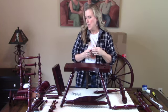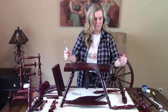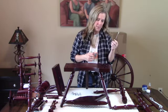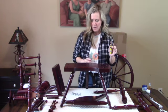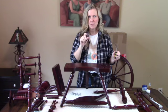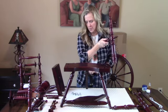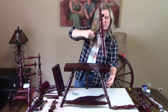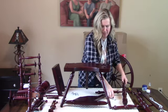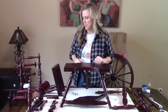It's got this long nozzle, and you're going to want to lubricate at certain places, like here where the treadle meets up with the supports, and near the wheel, and here in the bobbin areas. You may want to have a flathead screwdriver, only because in certain places there are these little cylindrical barrel pre-threaded screws, and all you do is poke them into certain holes so that when you go to attach said pieces, these go right up into that little barrel and attach tightly. I didn't need a mallet to put the leg in, and we'll see how everything goes as we work along.